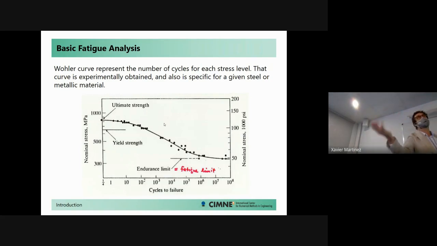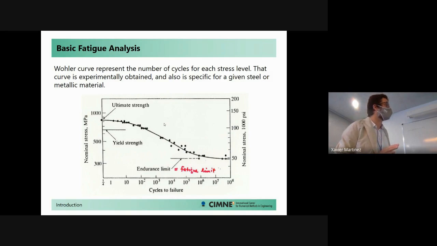Any of you have already worked with fatigue, I'm pretty sure you know them. This is for a given material. If you change material, you will have a different curve. And it tells you, depending on the amplitude of your stresses in the material, the number of cycles that you will be able to apply, which is the most interesting thing, or the thing that the engineers want to know. For how many cycles can this machine work before it fails due to fatigue?